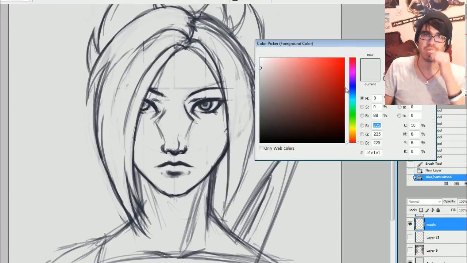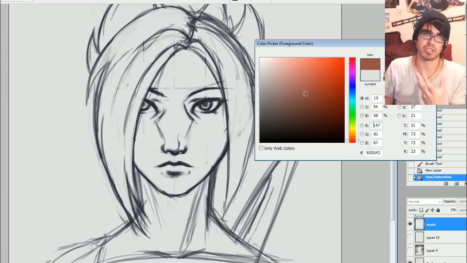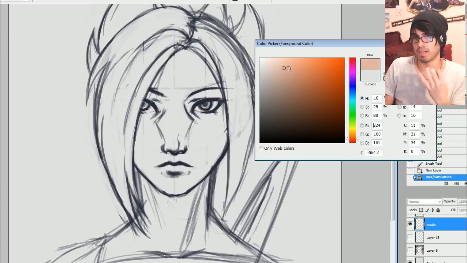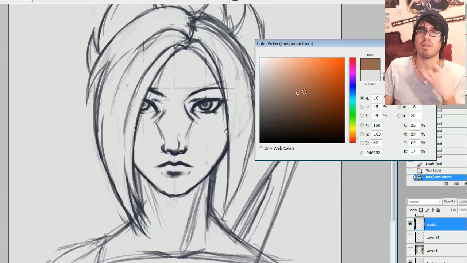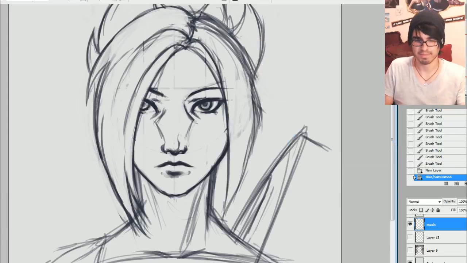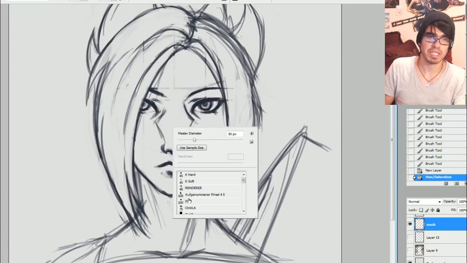What I start doing is I pick a proper skin tone, and I think about it as the darker version of the skin tone. Ribbon's kind of tan, so instead of being like, oh, tan is that color, we have to bring it down. Start with your dark, start with your shadows, paint the light on. I think painting the light on makes it so much easier, and it makes it feel more realistic. So let's go ahead and get started with that.